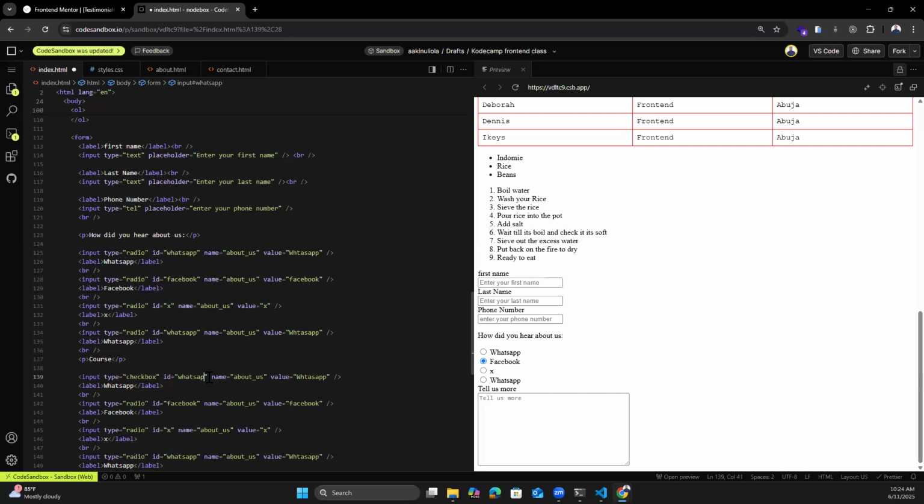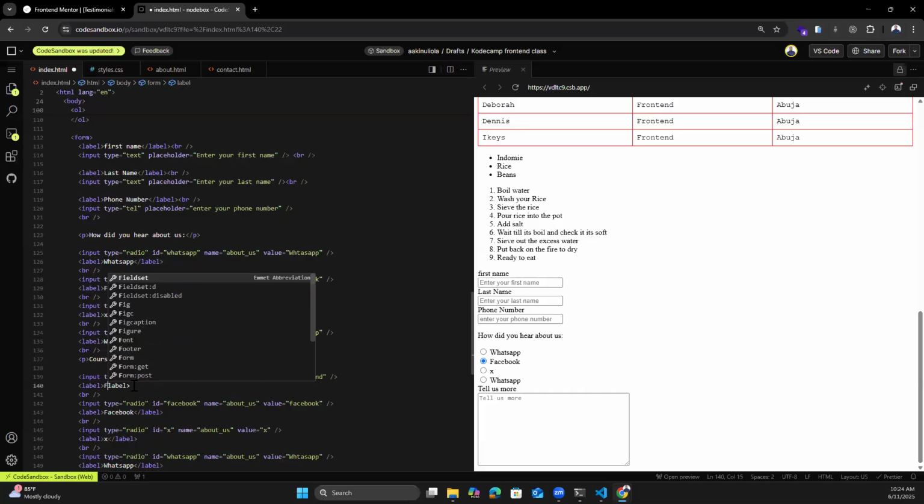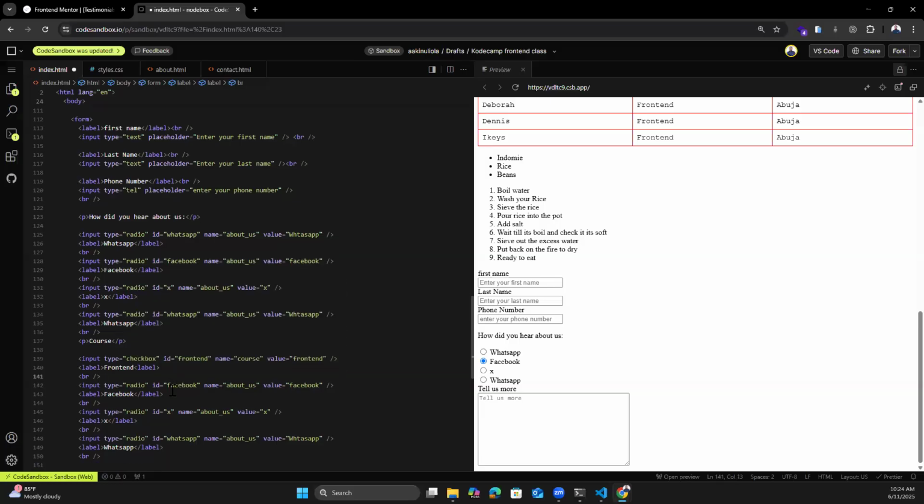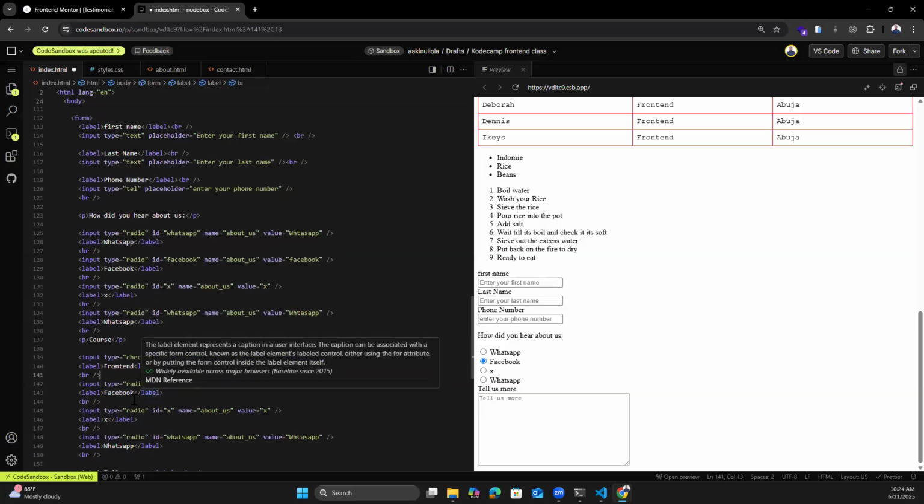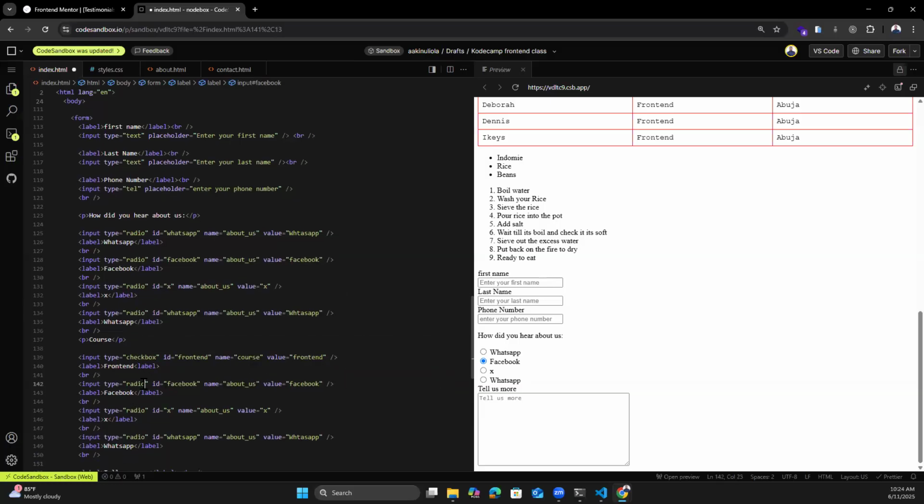So I have front end, I also have course, and front end right here. Let me duplicate this. I'll have checkbox right here, so I can automatically write it at once.